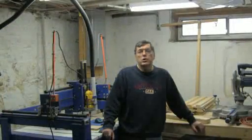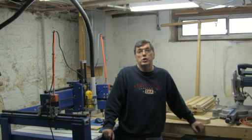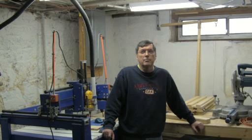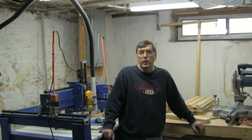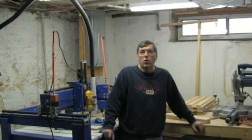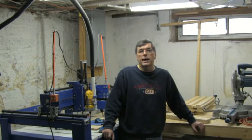Hello and welcome to the Tinkers Workshop and part three of the David Steele Solsilva CNC machine build. I've been making a lot of progress in the shop over the last week or so, collecting parts and building special parts for the machine we're putting together for the QC CoLab in Davenport, Iowa. I'm not able to give you the material list or the dimensions on a lot of these parts simply because you're going to have to buy the set of plans — they're not my plans, they're David Steele's. You can get those online at solsilva.com.